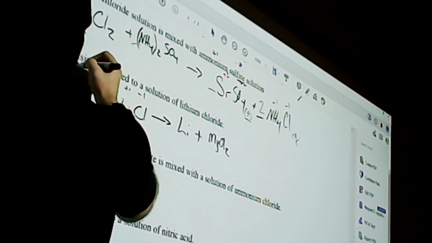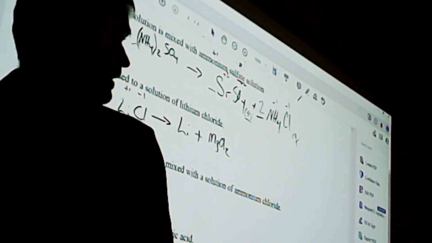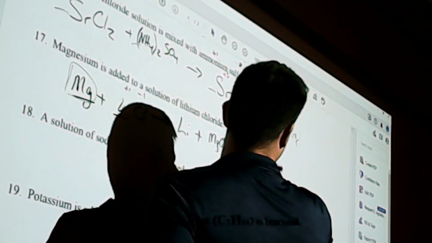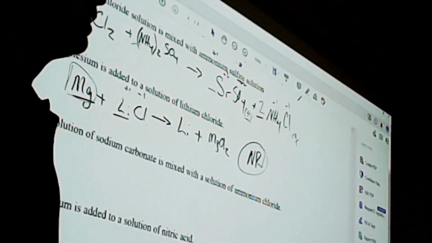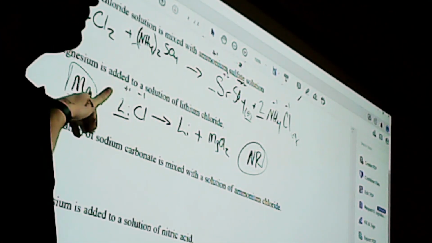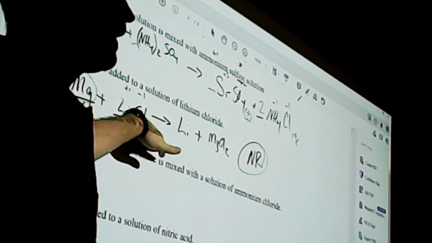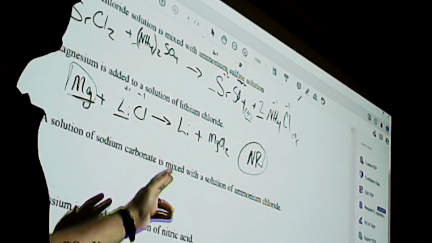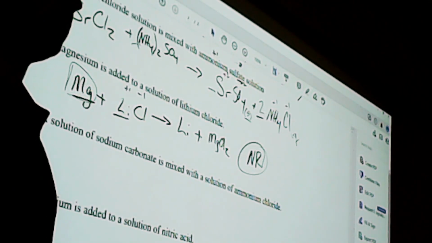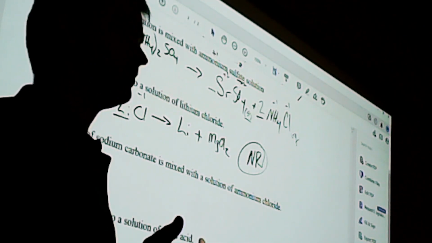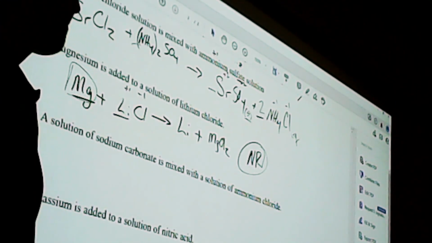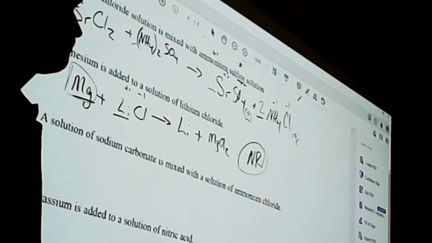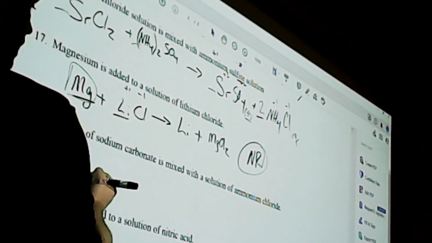Now, because it's single replacement, you should be going to your activity series. Correct? So, does magnesium fall higher than lithium? Nope. It does not, so will this reaction work? No reaction. Watch your points. You got a point here, you got a point here, and then you kind of got 3 points for having a no reaction. If you went and balanced it, I'm taking another point off, because there's no reaction. You don't balance no reactions. Wait, so if we didn't write the products and we just wrote no reaction, we still got the points? Yeah. Okay.